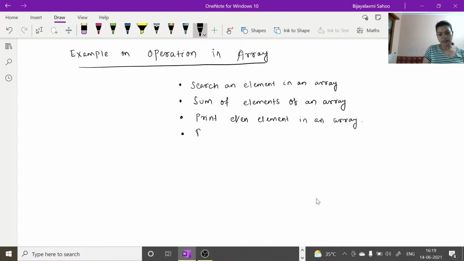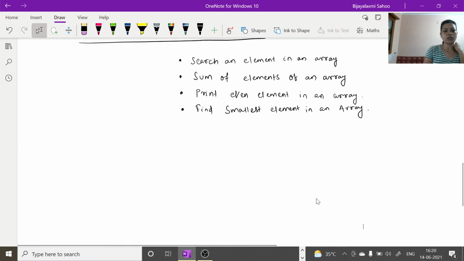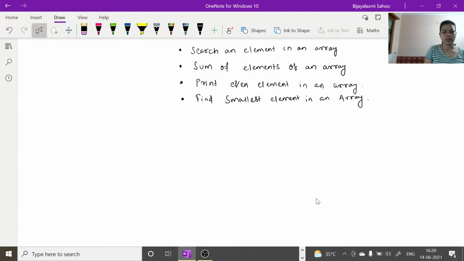I can find the smallest element in an array. Similarly, you can insert an element into an array, delete an element from an array. So several operations you can perform on an array. Let us discuss one by one.